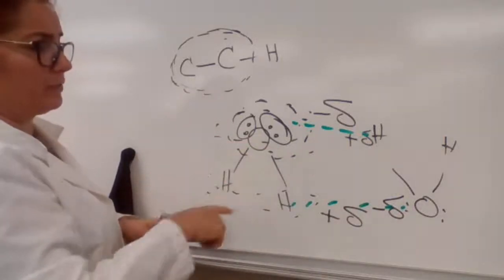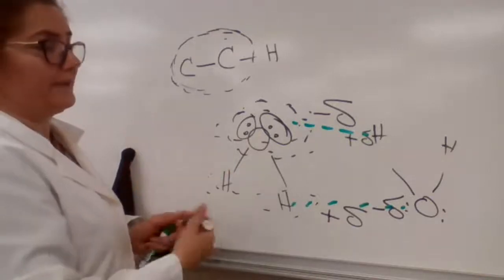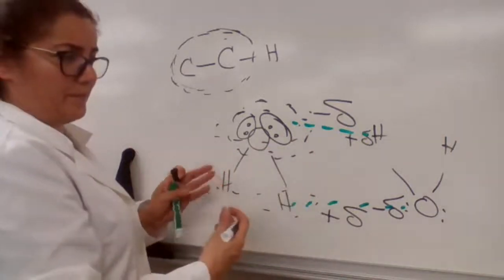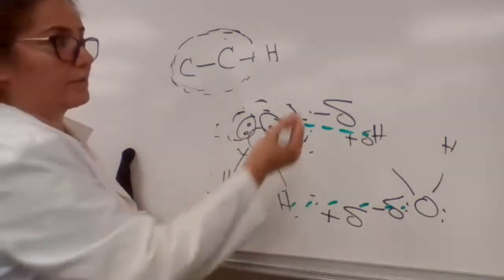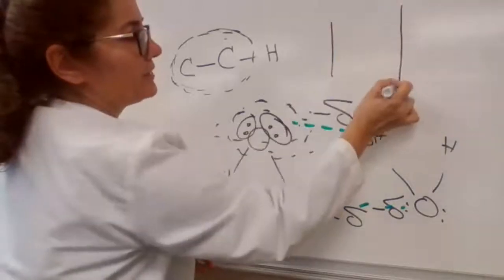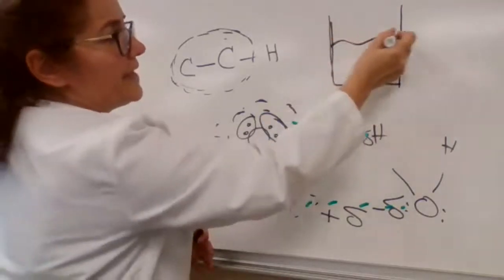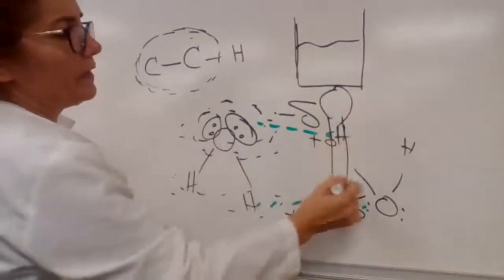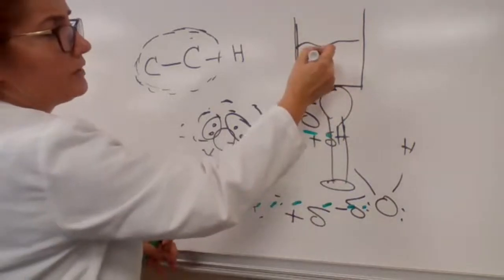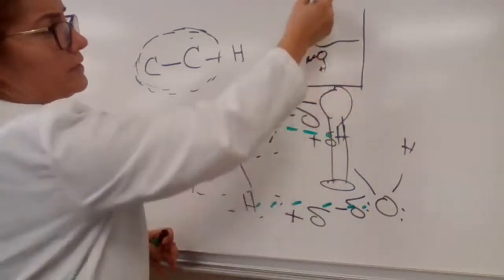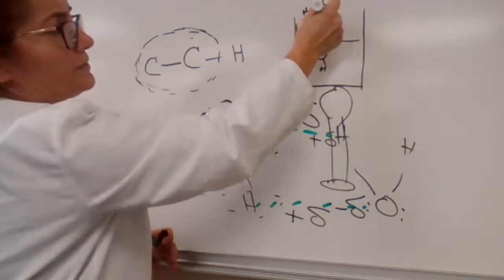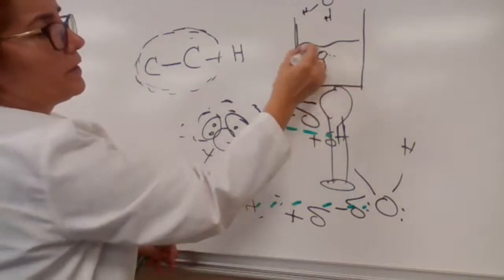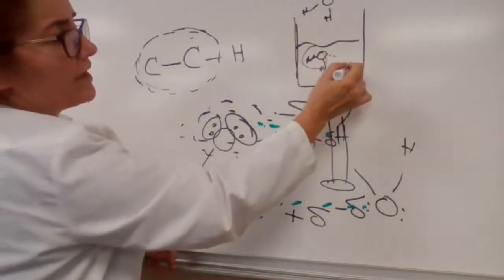And specifically for the water molecule, it has hydrogen bonding. That means it holds to the other molecule via intermolecular forces more strongly. So if you have a beaker of water, in order to boil this water, you have to apply heat. When you apply heat, the water molecule is going to go from liquid phase to gas phase. And in order for this molecule to go to the gas phase, you have to break the bond between this water molecule and the adjacent water molecule that you have here.